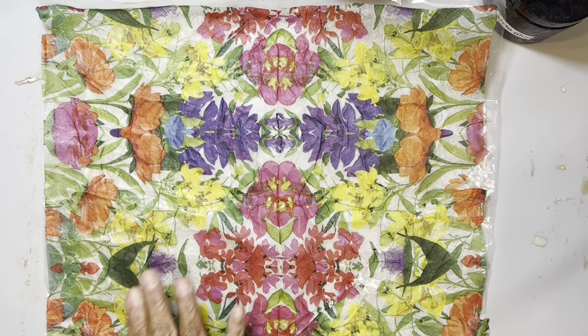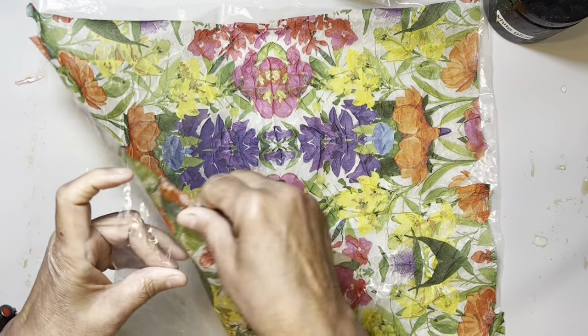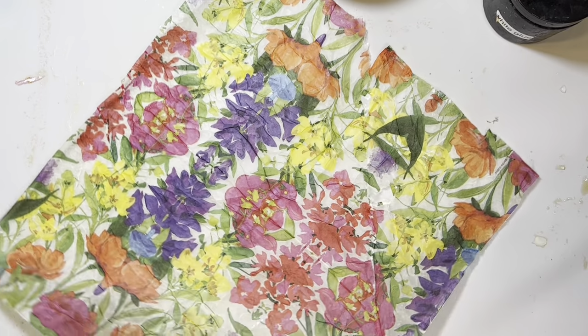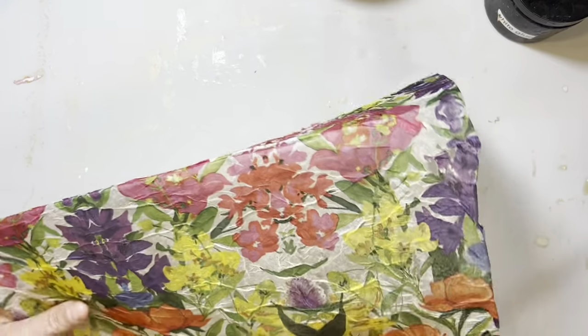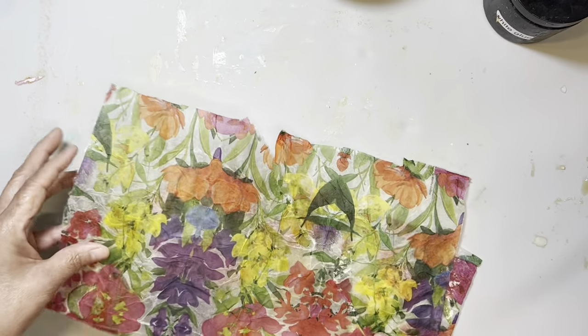Let's see here. Okay, so this is one that was done on one of the bags again. So let's just peel that off. I'm telling you, look how easy that peels off. If it starts to rip somewhere, then you just go back and... All right, look at that. Oh, I love it. It's just so cool. Honestly, this just changes it completely. You could use that as a cover. You could make it a pocket. You could make little envelopes out of it. It's just very sturdy at that point.